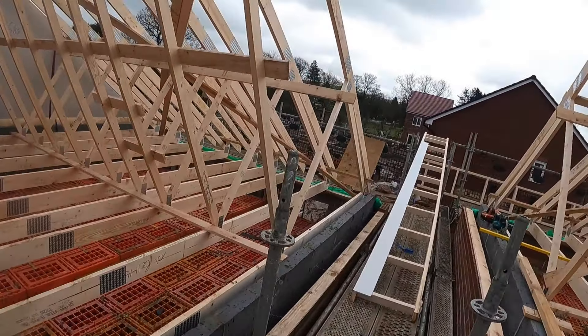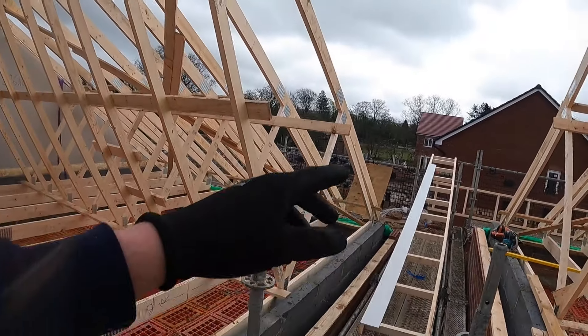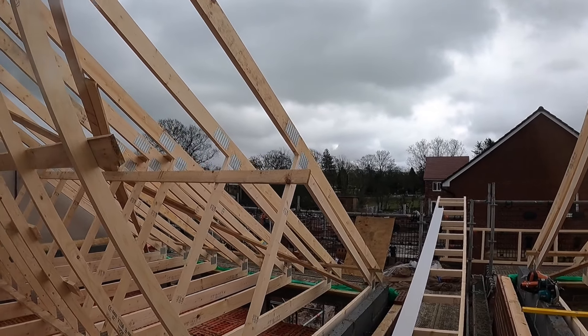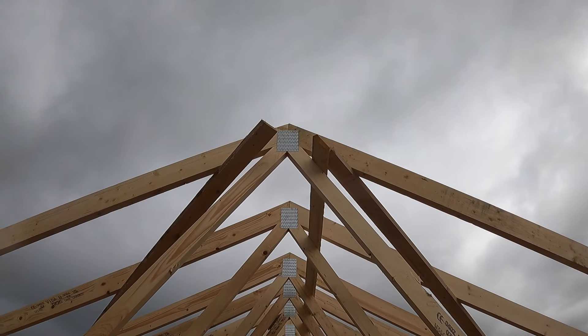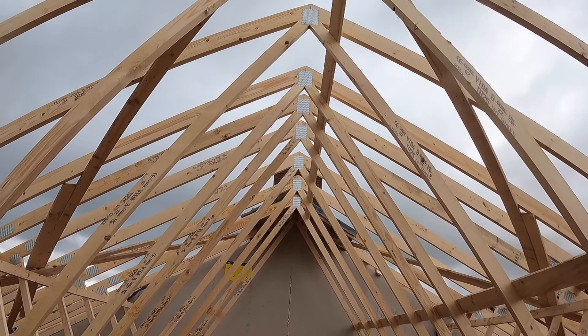We've cut some timbers at 1.2 which spans the ladder over the first two trusses. We'll nail them on to the ladders — three on the front and two at the back. Then we'll get it lifted on. Put a nail sticking out of that middle point especially if you're doing it on your own, because once you've pushed it up it hits that nail and you're at the top point.